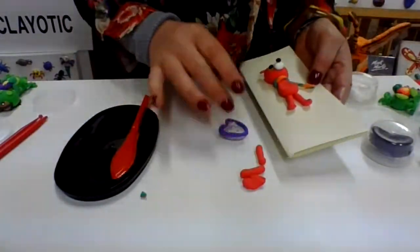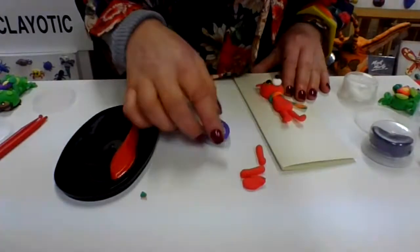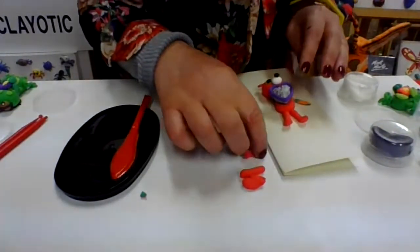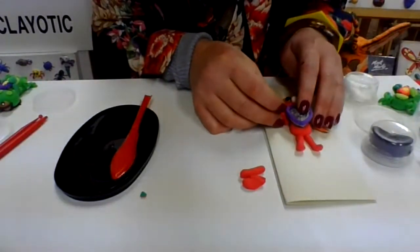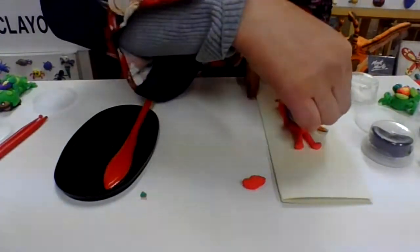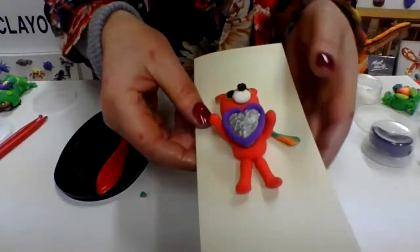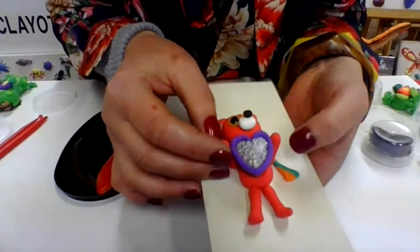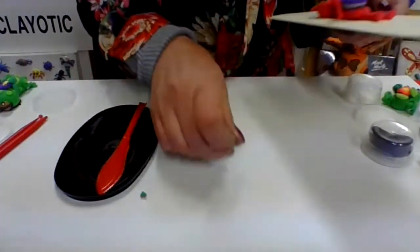Okay. Now, so we have the scarf done. We're looking good. We have the little legs, the body. Now we're going to position our little heart someplace around there. And then that's why we didn't want to add on the heart just yet. We're going to go with her arms like this and her arm like this. So we're going to hold it up there, just to give the illusion that the little bear is actually holding up the heart. Yeah? See the way I'm doing it there? Great.